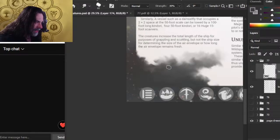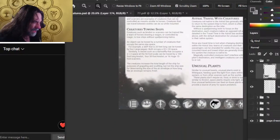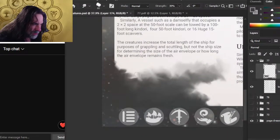And this will finish the Creature Menagerie chapter. Honestly, when I finish this, I think I'm going to do the same sort of corner work in other pages throughout the document so that this isn't unique to the Creature Menagerie. Anywhere there's a little paragraph spot on the page that I can dump some stars and space into, I should probably do it just as a general theme, you know? Maybe there'll be a spot that's large enough for me to put a planet in. Casually drop a planet into the corner, whatever.